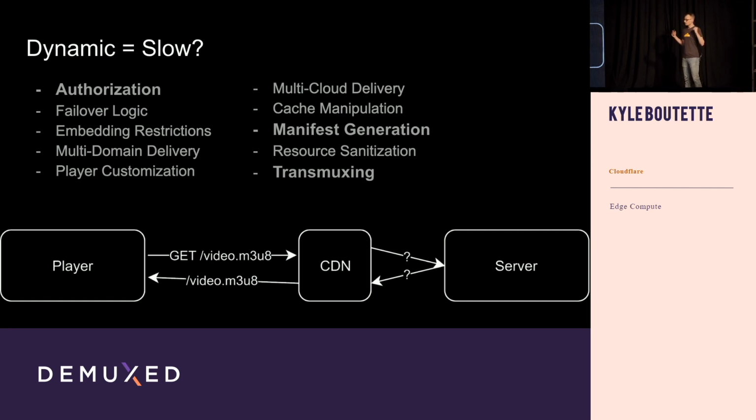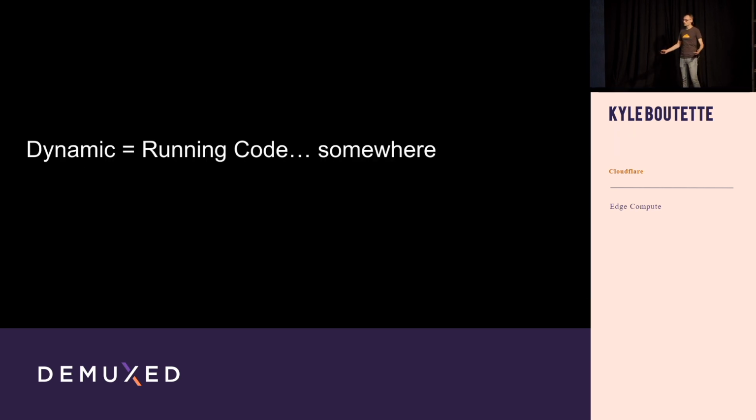And there's a lot, it turns out. Video is also hard. So how do you implement these? Well, like everything else, you implement them by running code. And if you're running code, you have to run the code on something somewhere.